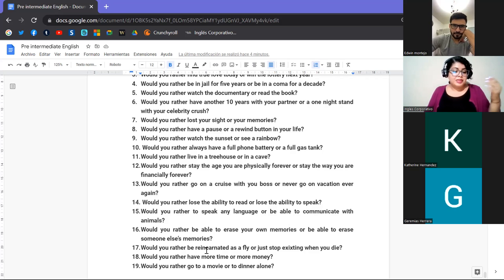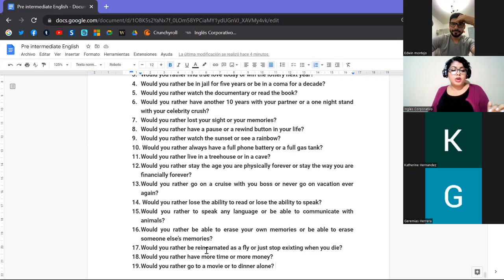But in my case, I will read all the books that I want to read without my cell phone and without the sound of the city and in peace. That is my best option for my island. Then, would you rather have more time or more money? I will choose money. Even the example says that we are going to choose the money and really enjoy it. Of course, we are going to enjoy our money.